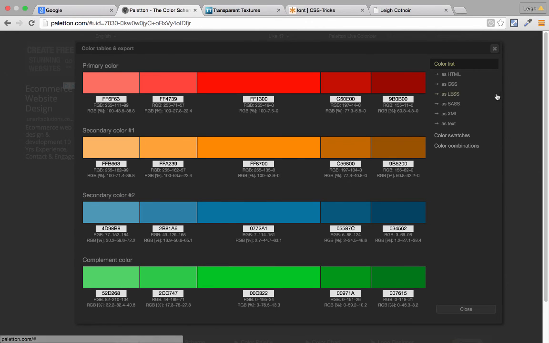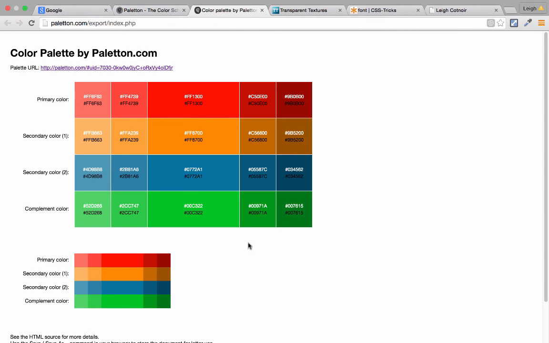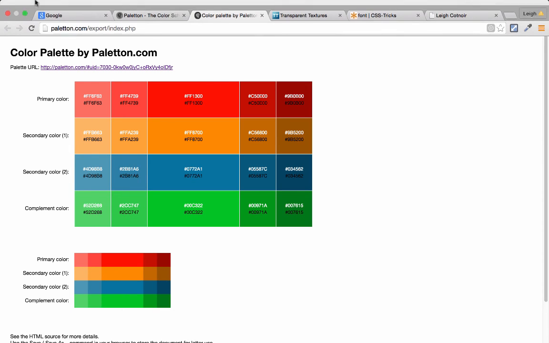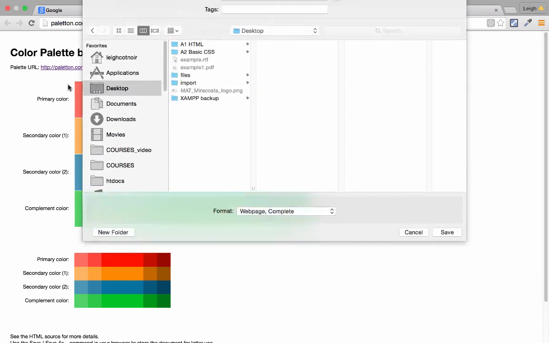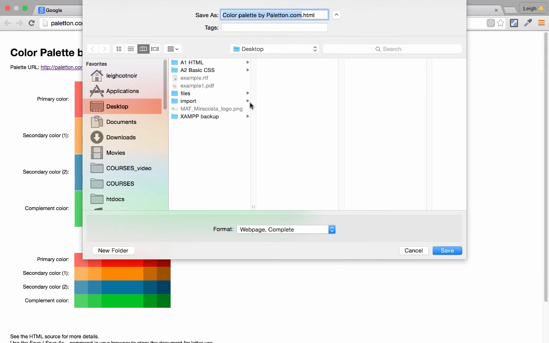Now, we can look at the color list as HTML. If you wanted, you could download this, but it also gives you a link to your color palette, which is awesome. You could go up to file and then save page as, and save it inside your working folder.